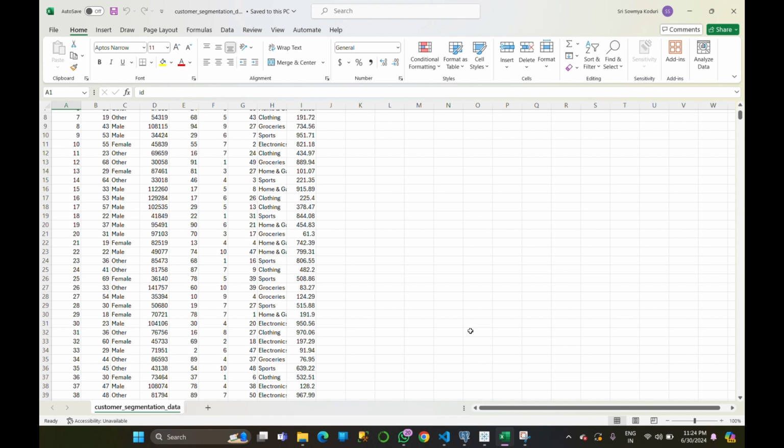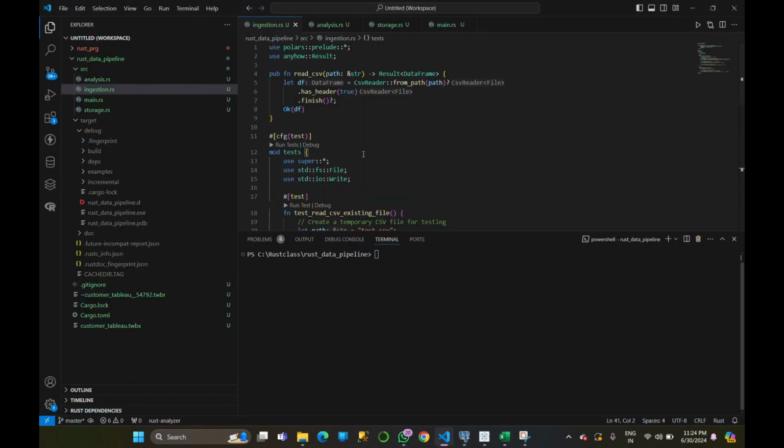the data into PostgreSQL, in which I'm gonna store my data, and from there I'm gonna connect the PostgreSQL to my Tableau and do my visualizations using the data. So first, I'm gonna open my code.